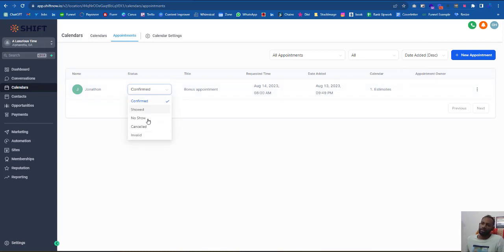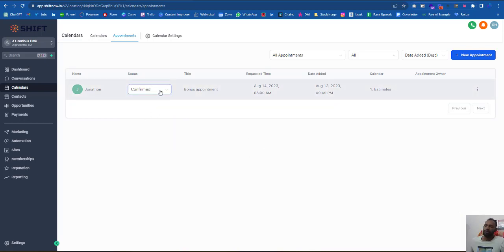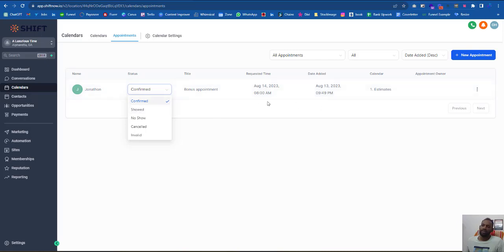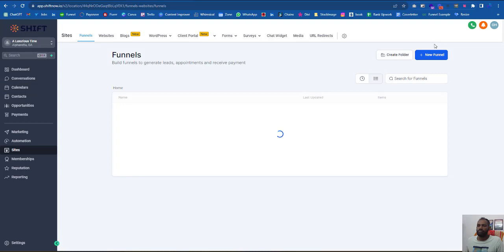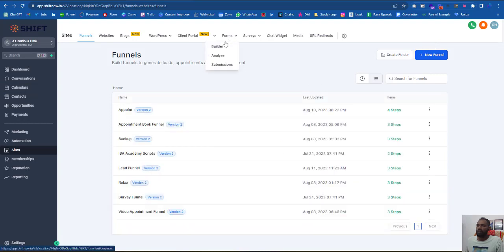There are some other options: cancel, no show, and invalid, but it won't move from there to other places automatically. Technically, you or your assistant need to set the status of this calendar. So how can we make it automatic? I have found a way, that is a form. We need to create a form.